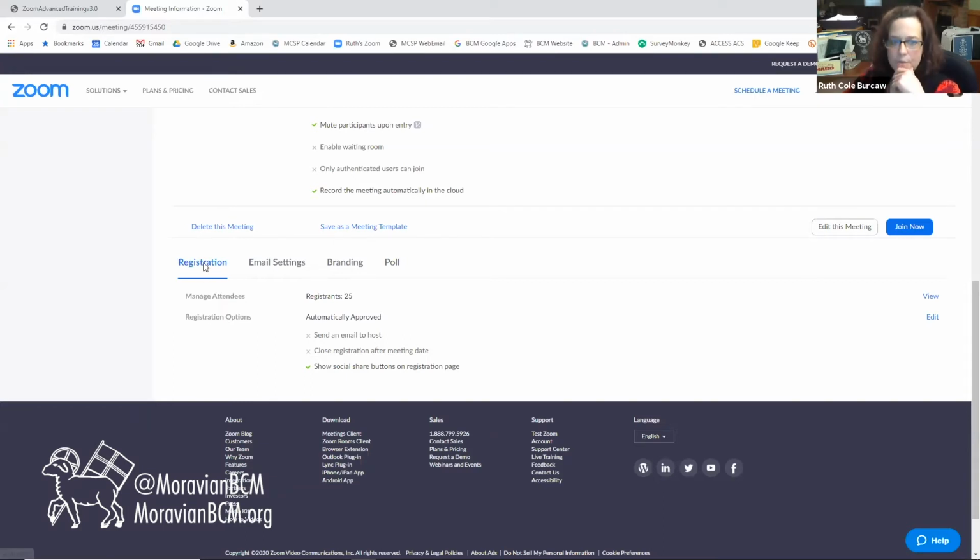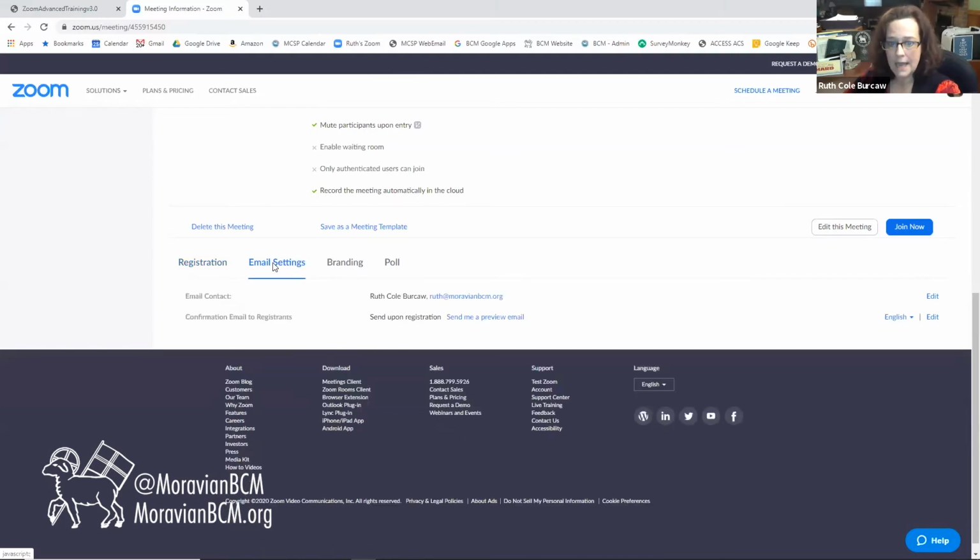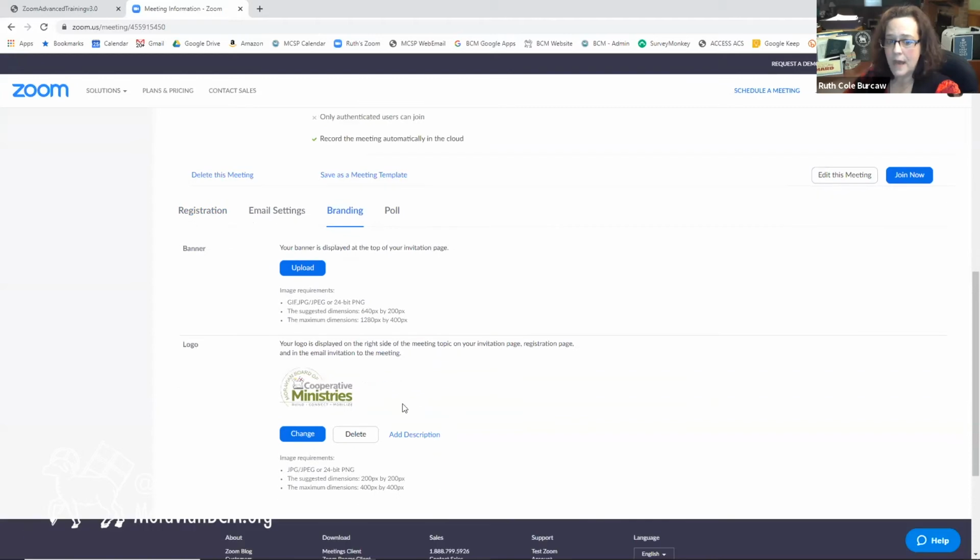So there's registration, where I can see I had 25 registrants for this meeting. I can customize the email that people get after they register for this meeting. Kind of handy. I can even set up some branding. You'll see I've got our Board of Cooperative Ministries logo. It will appear on the person's form when they go in to register for the meeting.